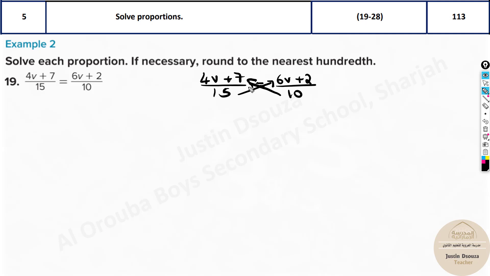This goes to the other side - you're basically multiplying by 15 and 10 on both sides, and then they cancel. Ten will go to the other side, this times 6V plus 2 equals - now remember, whatever is originally there put it in brackets, that is very important - and then this 15 comes up. Now we do distributive property, multiply this inside to both terms. This concept was taught beforehand in the previous question. Multiplying 10 inside, it will be 40V plus 70, that equals 90V plus 30.